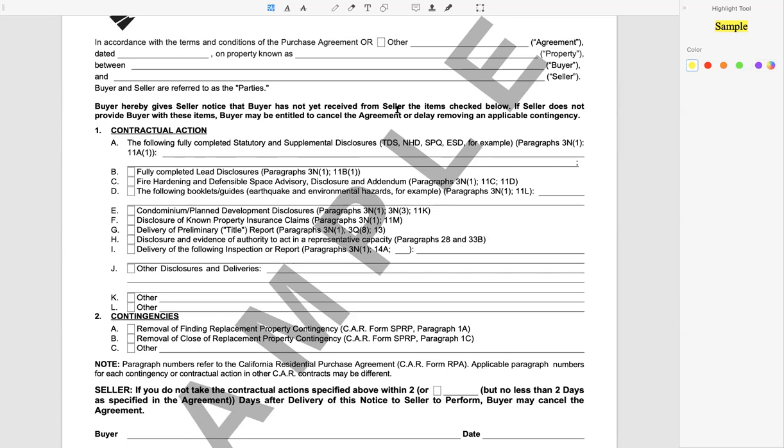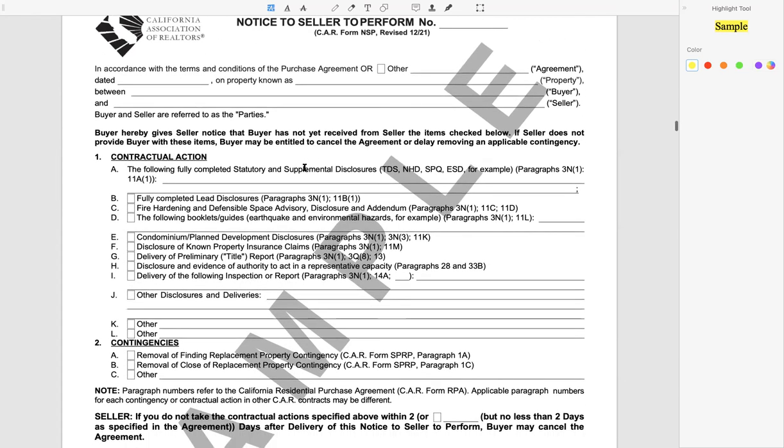Yeah, so like I was saying, the only other thing I would suggest is talking to your clients and letting them know that with an FHA, they can probably cancel and it may be hard for us to keep their deposit.